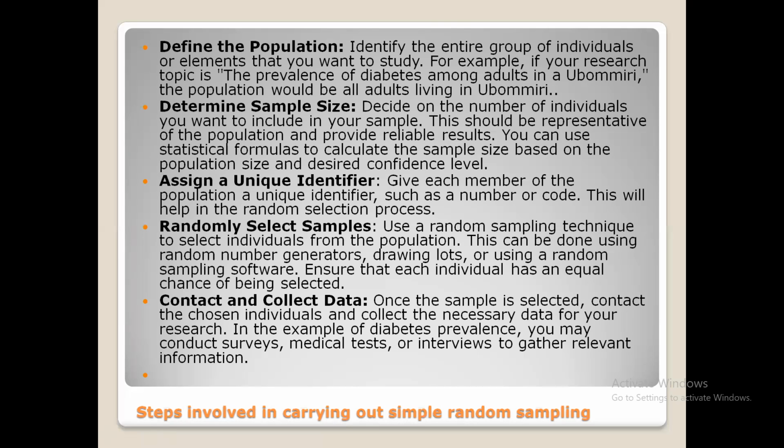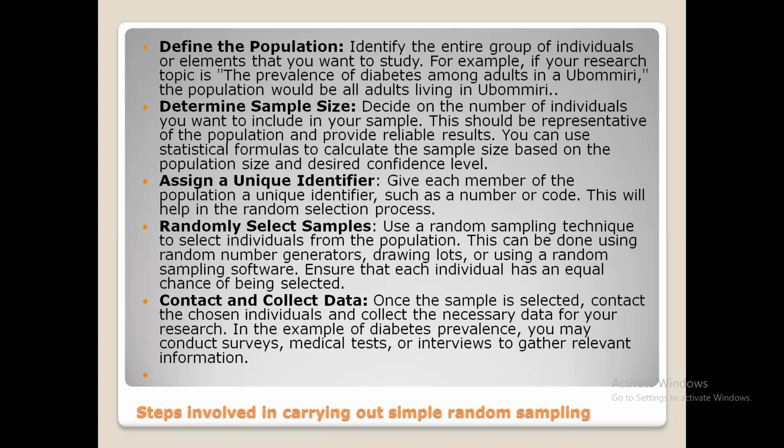You can use folded paper. Write yes on 200 papers because your sample size is 200, as you have chosen. You write yes and fold it, then write no on the remaining 300. Those persons who picked yes will be included in the sample, and they must be up to 200 because the yes you have written should be up to 200. Those who picked no will be excluded. In that way, bias is removed. Whoever is selected is selected by probability.